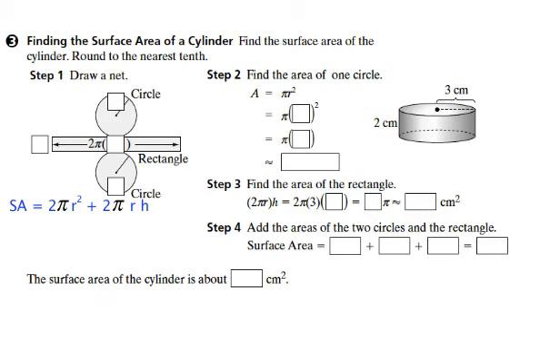Let's take a look at our drawing here. We have a cylinder that has a height of 2 and a radius of 3. Some of you really struggled with your circle problems. You have to be very careful that you pay attention and know the difference between radius and diameter. So we're going to plug in the numbers we know. So we have surface area equals 2 times pi times 3 squared plus 2 times pi times 3 times 2, because our height is 2.